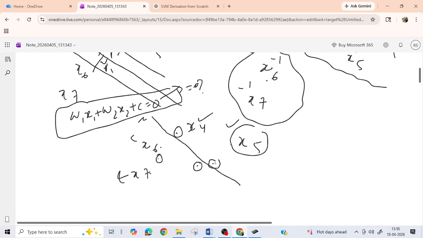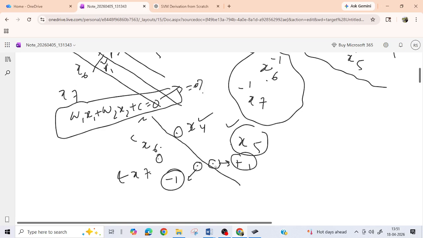Instead of this point being over here, it should actually be over here. But if you look at this classification boundary, earlier it would have classified it as +1, correct? But now it is classifying it as -1, right? So there is a flip in the decision. And why is that? Because it is very close to the support vector.